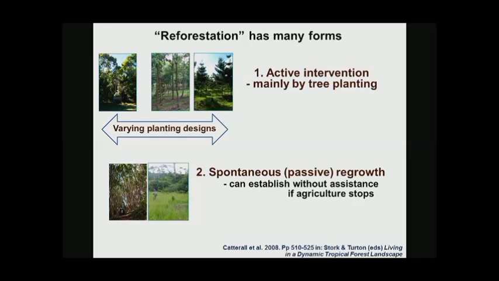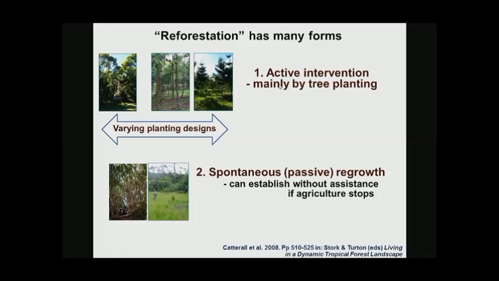Reforestation has many forms, and at the simplest level, they range from different forms of tree planting, which could be a plantation of timber species, or it could be what we call a biodiversity planting, a very rich multi-species kind of planting of native trees. These plantings may be natives or non-natives. And this is a very active activity, of course. People are getting involved in it.